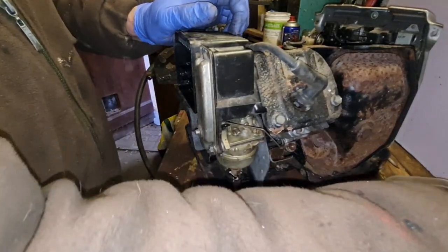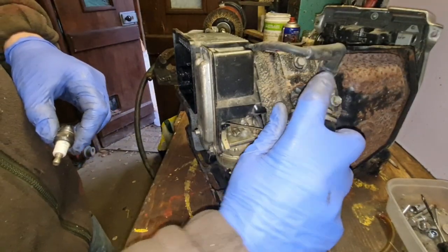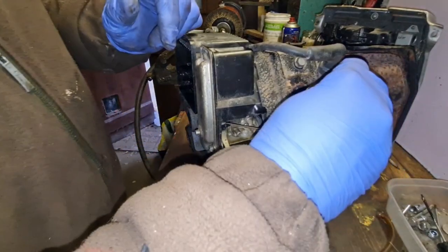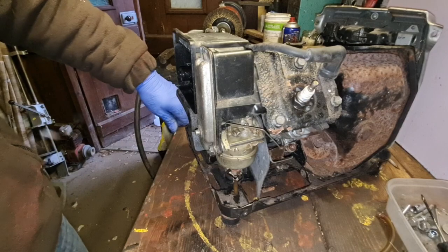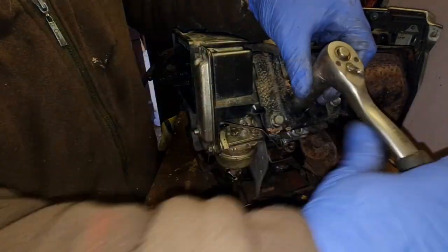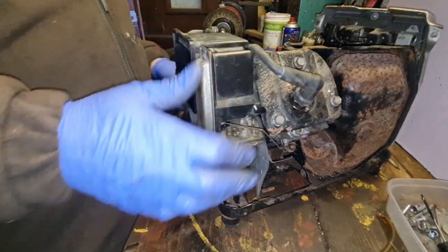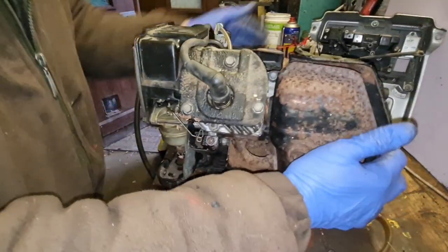Right, blower shroud back on. Let's get our spark plug back in. Just giving that a little bit of 3-in-1 in there, just so that cylinder isn't dry when we pull her over. Shouldn't be. Remember, we are replacing nothing. This is the thing. We're not just doing a video on replacing a load of bits. We're not even replacing the spark plug. We are literally going to clean up what's there and see if we can get it going without any expenditure, apart from that little bit of fuel pipe.